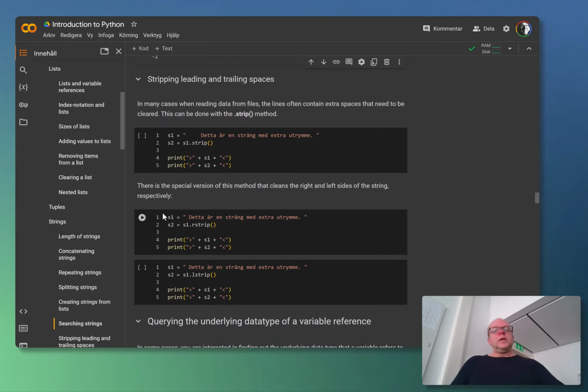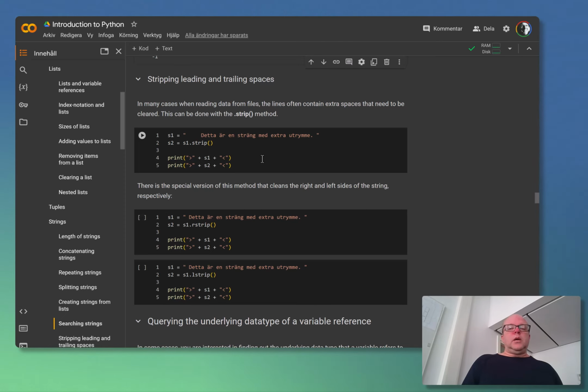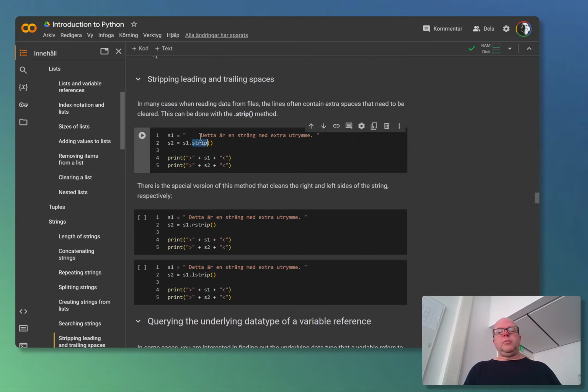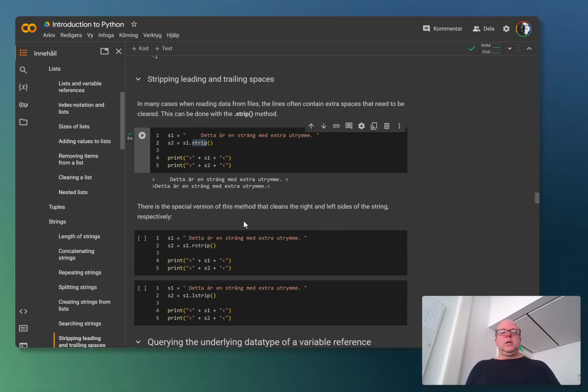So next we will want to clean up our strings. Usually when you read from file, you will get strings that are kind of unformatted. You have spaces before the string, after the string. Then you can use the strip method to remove things from both the beginning and end. So if you run this here, you can see here that this is the original string.